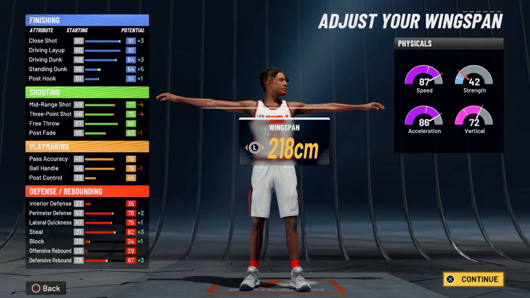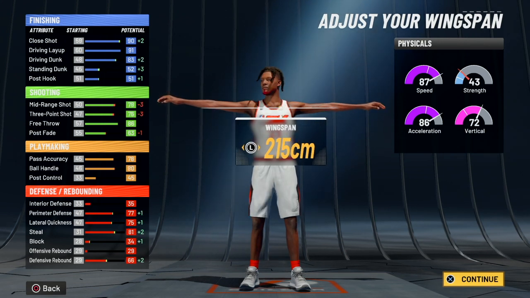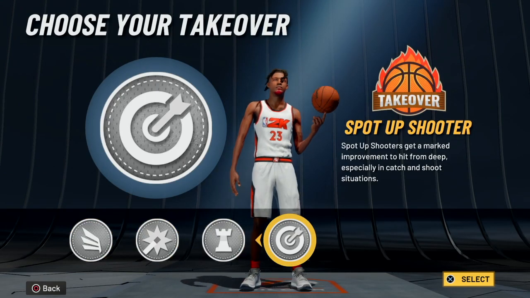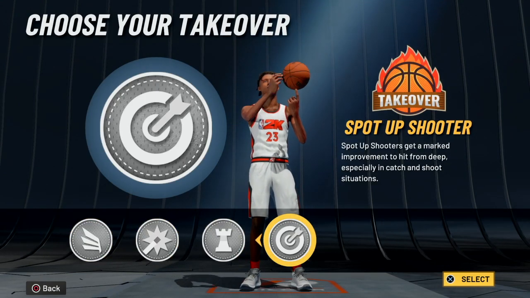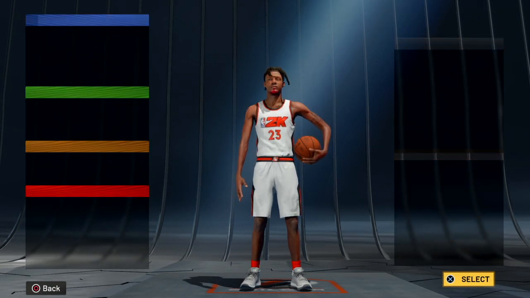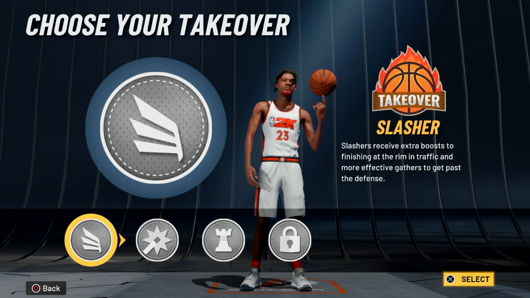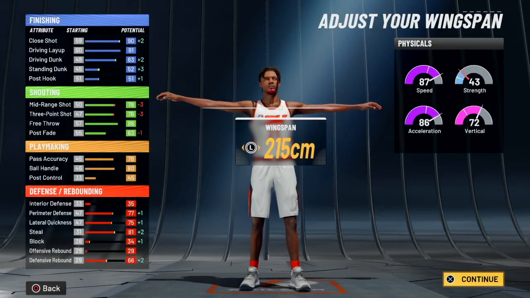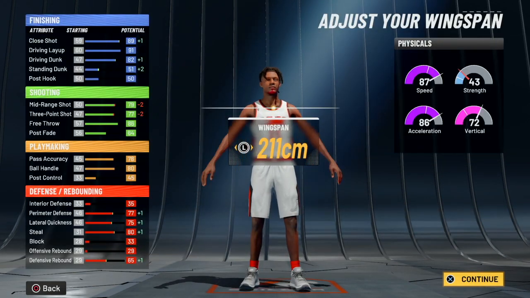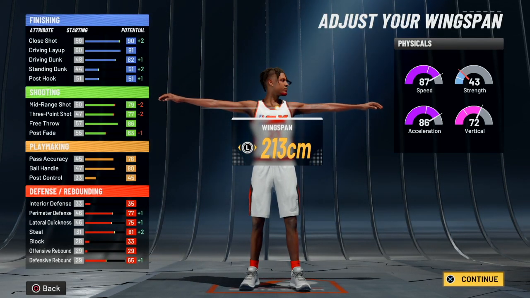Now here's where it gets interesting with the wingspan. If you put it on 213, then you can get sharp takeover. Which, if you want sharp takeover, then you're going to want to put it at 213. So you see, if you put it at 215, you don't get sharp takeover. It's not an option. So you could put it on 211 does get sharp takeover, but it doesn't give that much to defense. So if you're wanting sharp takeover, you can put it on 213. I don't really need sharp takeover because it's not hard to shoot.